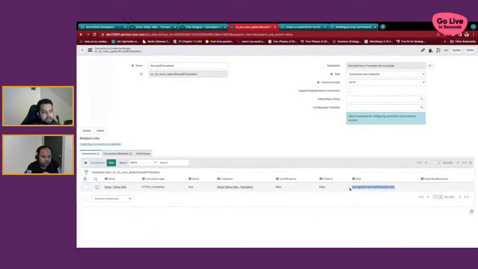And the connection type is HTTP. Is that the connection type? Yeah, this is fine. This is out of the box. This is working. We only have three, like four options. Yeah.